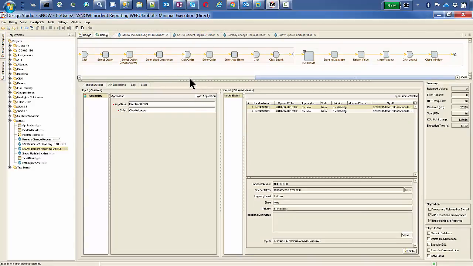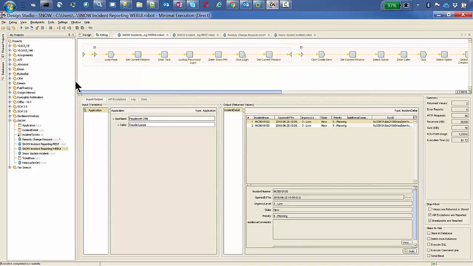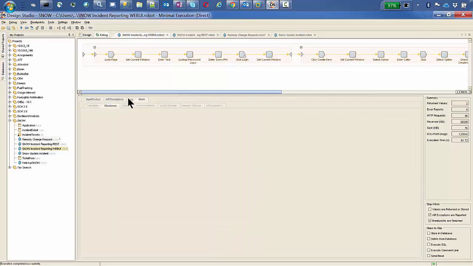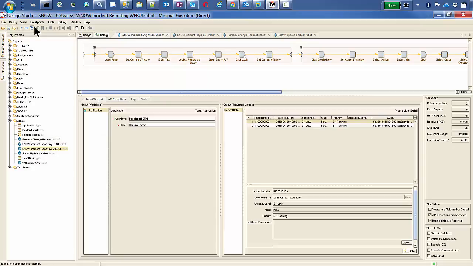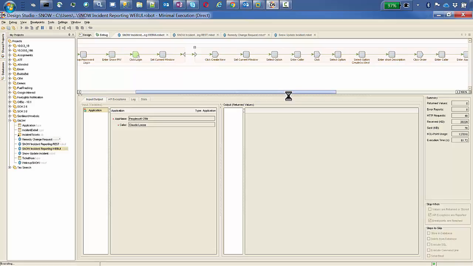Again, our debug mode allows us to step through our robot. We can actually step through this and put some breakpoints just as we would any other debugging tool, work to those breakpoints and see what our values are, see what the state of the application is, those types of things. For demonstration purposes, I'm just going to run it. And as it starts running, you'll notice that each of the nodes it's stepping through is where it's working. So it's progressing fairly quickly.